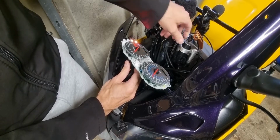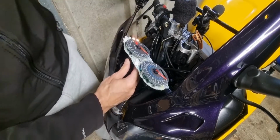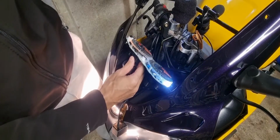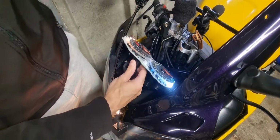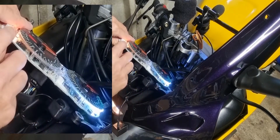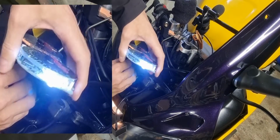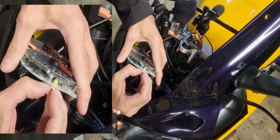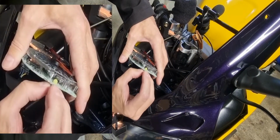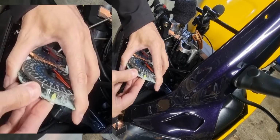Turn the ignition on. Ignition's on because I've got the other lights here, and then if I turn the lights on, now you can see dashboard light. Don't know if you can see that dashboard light, that one there, and I don't know if you can see that one, how much brighter it is. Now if I just pop it out, I've just taken that out, if I spin it round 180 degrees, I'll just show you and pop it back in.